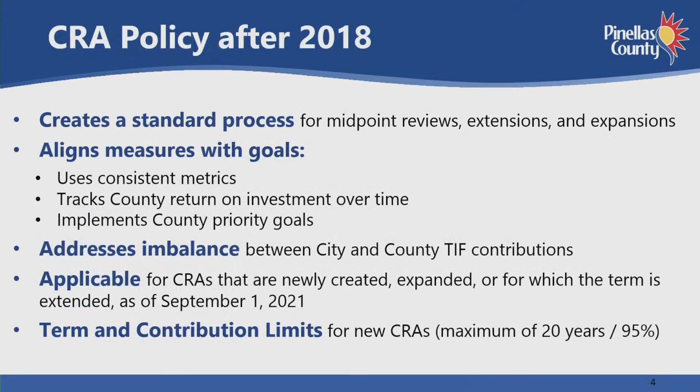What we have in place today is the need for certain performance goals to be met as CRAs are evaluated. We also wanted to correct something that had happened in the past, where sometimes the county was contributing more to a CRA than the city was. That's corrected through this policy. When we establish new CRAs or are at the point where we can make adjustments, we will ensure that the county contribution is not higher than the city's. The other thing is that we're focusing on that contribution being associated with things that the county wanted to achieve as well.